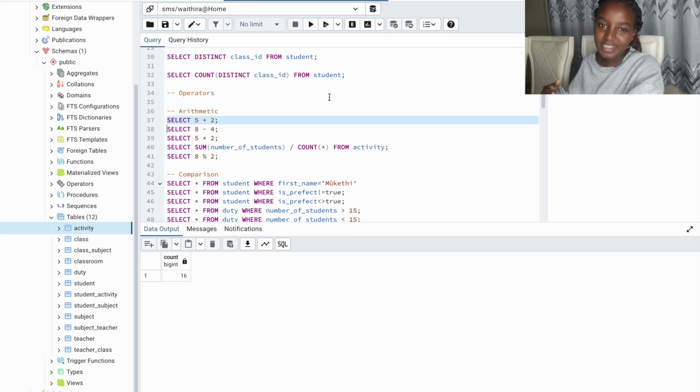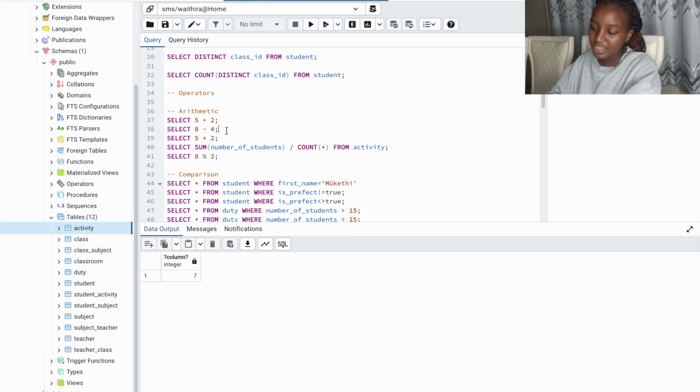You have your plus sign, your minus sign, like addition, subtraction, division, multiplication, modulus. Those are very clear, but I digress. I do like saying that word. So select 5 plus 2, you have 7. I'm not going to do the other one, of course, we expect 10 here.